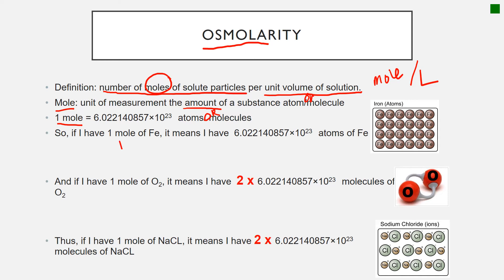So for example, if I say in one beaker I have one mole of iron powder, ferrum is iron, it means that in this beaker I have as many as 6.022 times 10 to the power of 23 atoms of iron. So imagine there are 6.022 times 10 to the power of 23 atoms of this. That's a lot, right?